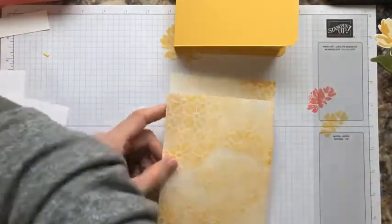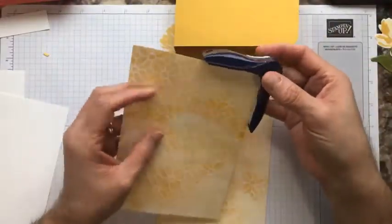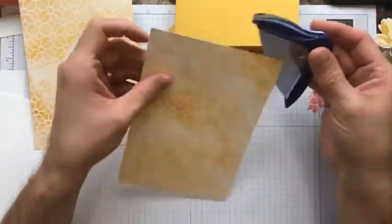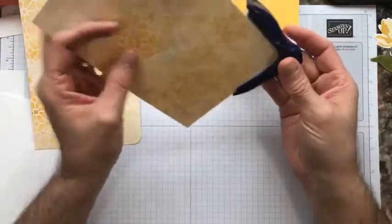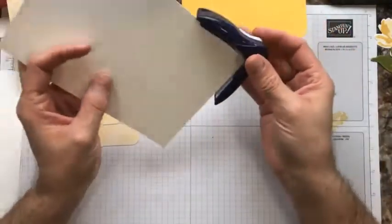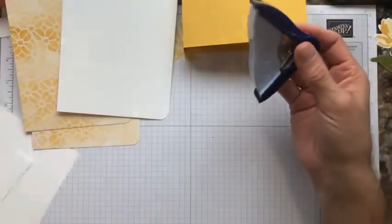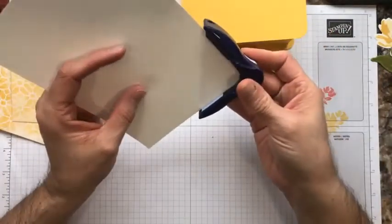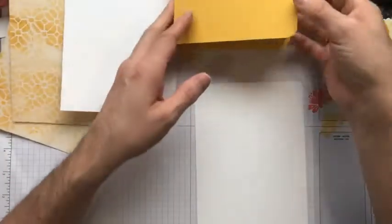Again, you're gonna come in with your corner rounder because you want those corners rounded to make it look like a book. So on both of those, you're gonna round those corners as well as the larger pieces of basic white. Just round those corners. Only two corners.